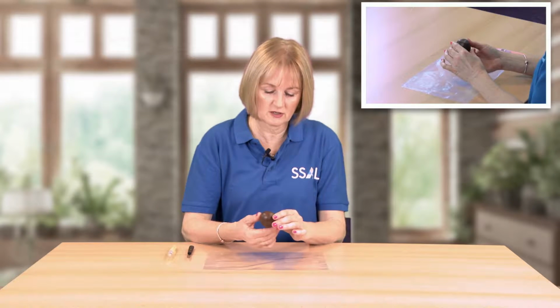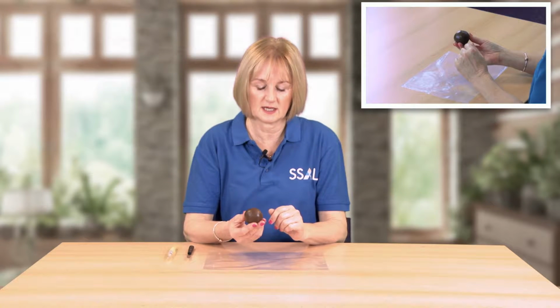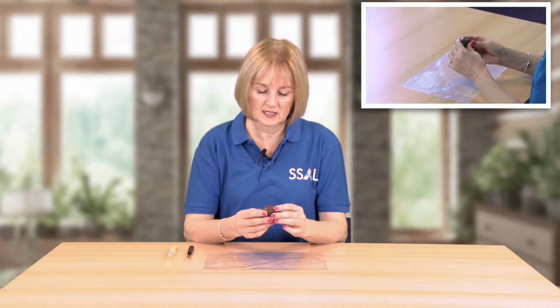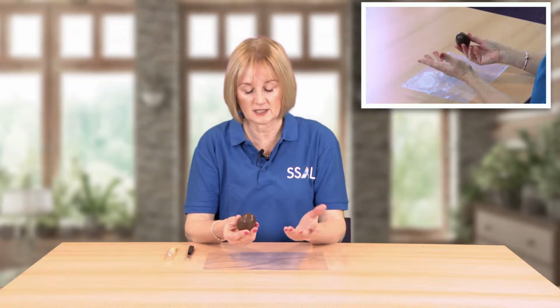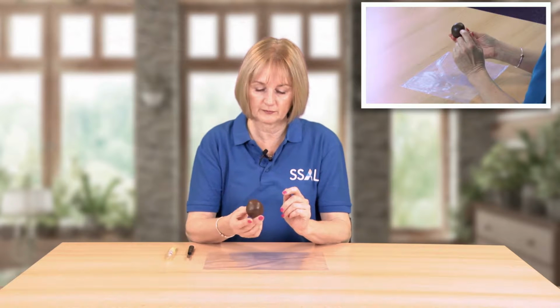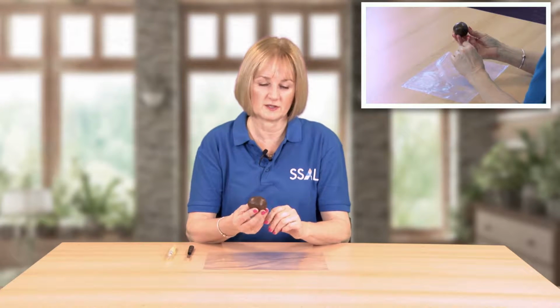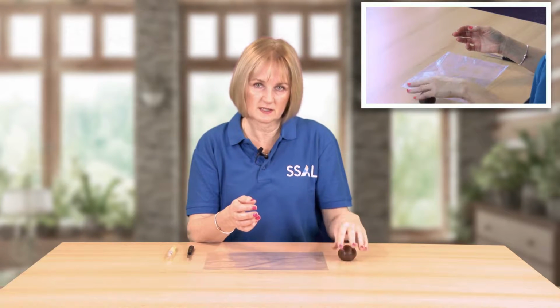I chose to use chocolate sugar paste today because it's very pliable, it's very easy to work with, and it's not as soft as just normal sugar paste you can get from the supermarkets. This is actually a Renshaw Regal Ice, and it smells and tastes like chocolate as well, so it's absolutely lovely. It's a lovely medium to work with. So that's the sugar paste.